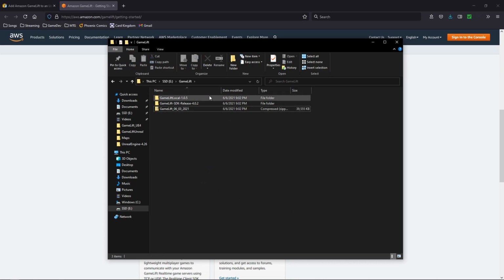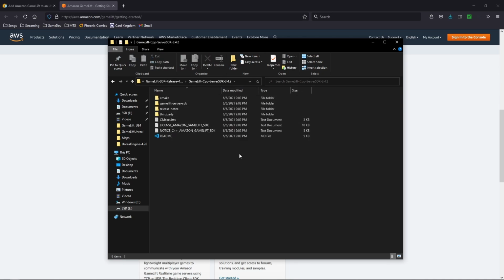There should be two folders, GameLift Local and GameLift SDK Release. We'll discuss more about GameLift Local in the next episode. For now, open the GameLift SDK Release folder. Then the folder we want to work in is the GameLift C++ Server SDK.